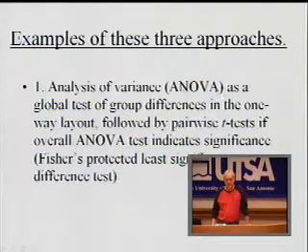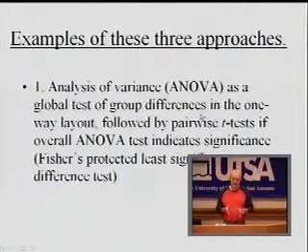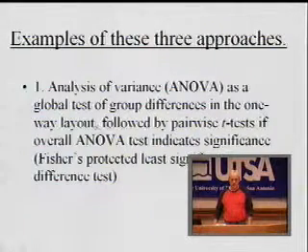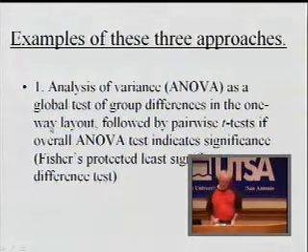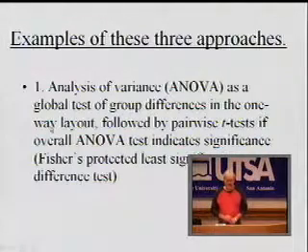So the ANOVA is quite common when there's more than 2 procedures. The analysis of variance is an example of a global test of group differences. Now, group here, we're using this term as treatment groups, but it's obviously 3 or more treatment groups in a one-way layout. So let's not worry about this too much right now, because we will make more sense of it when we talk about the 2-way ANOVA.